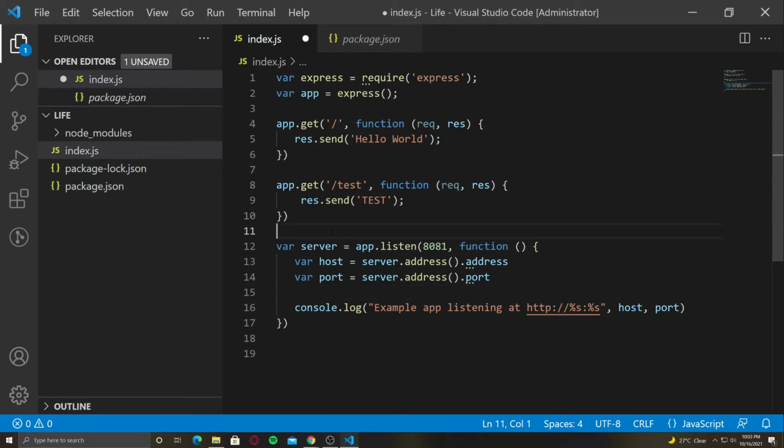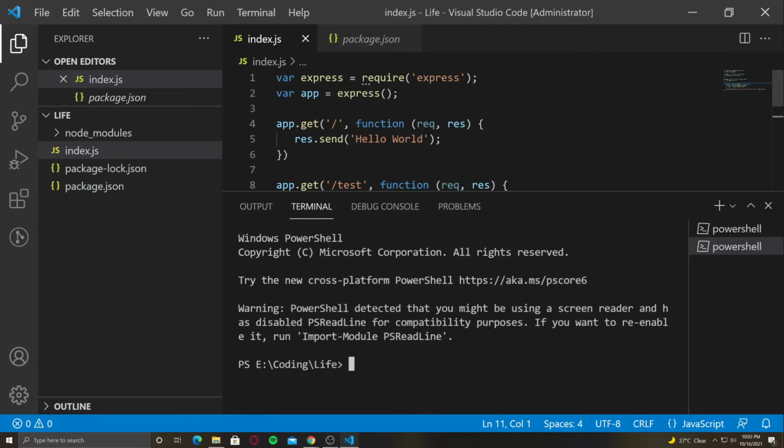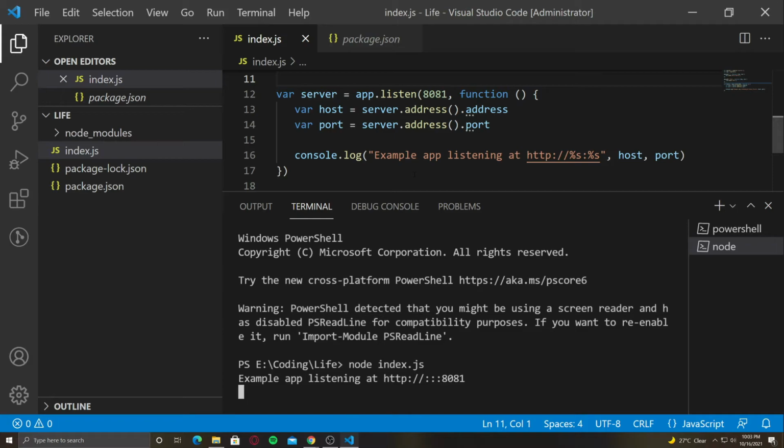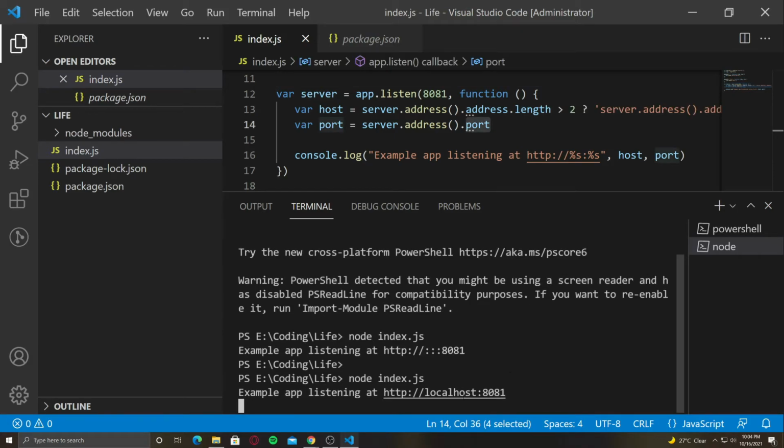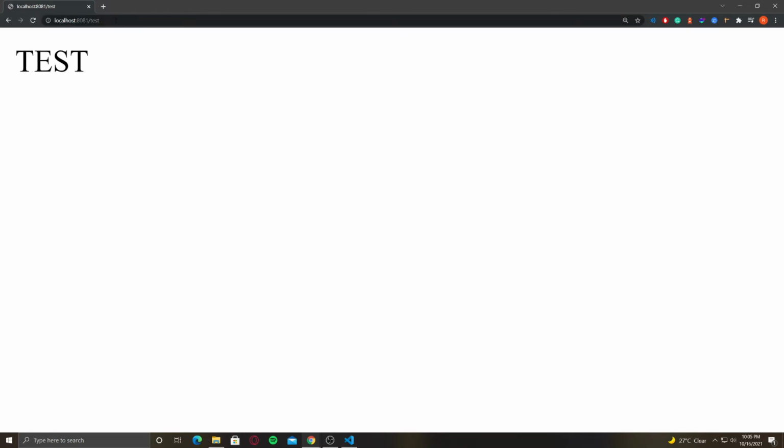So let's just see what happens when I run this file. To run this file, I have to go into the terminal. I have to run node index.js, and look at this. It's running on localhost. There you go. We have localhost now. Let's go onto this address, and there you see it. I have hello world on my first route, and let's check the second route. Let me just zoom in. Let's check the second route, and that is the test, the freaking test.